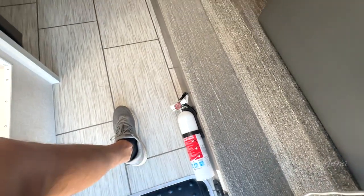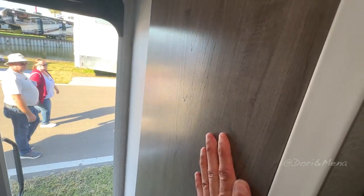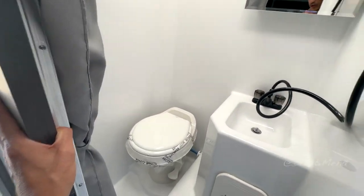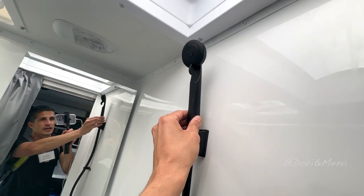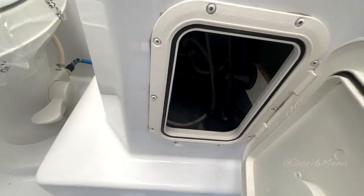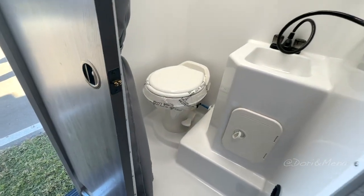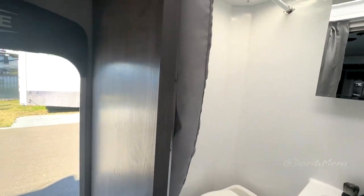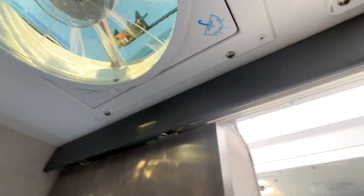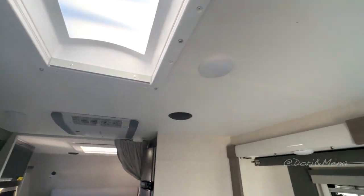You have the little step again, your fire extinguisher, and your wet bath — slide door, so that makes it easy. You do have a curtain that goes around, so if you don't want to get the door wet. You've got your sink, your shower knob, and a little bit of storage or access to your plumbing. There's not much storage in here for the bathroom. You've got your Maxxair fan, a little sunroof, and of course speakers — because this is a party mobile.